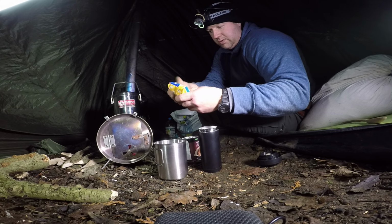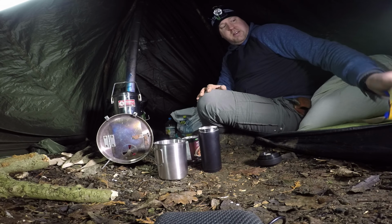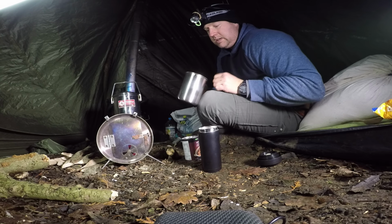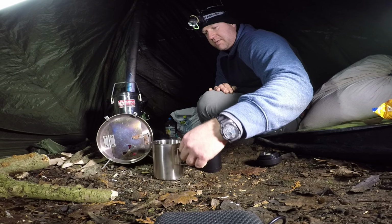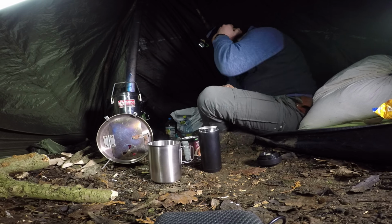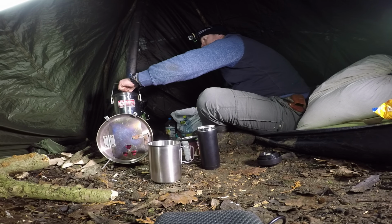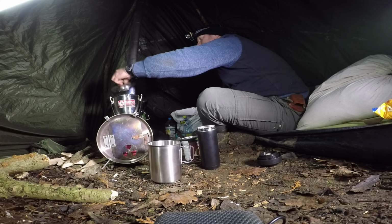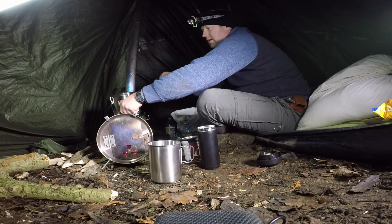Some noodles stashed in there. That was going to be my lunch, but it took a while to get settled. I never had time to have lunch, so I'm just going to skip lunch and have dinner. I can't wait any longer. That'll do.